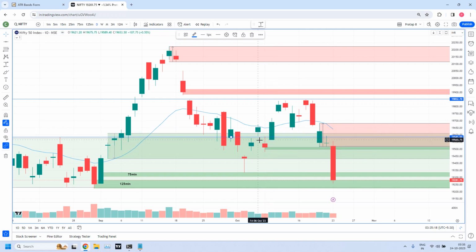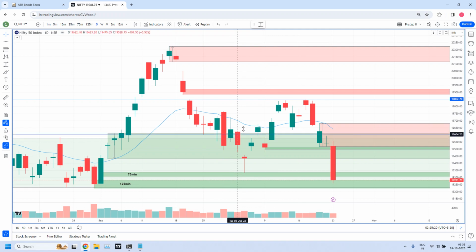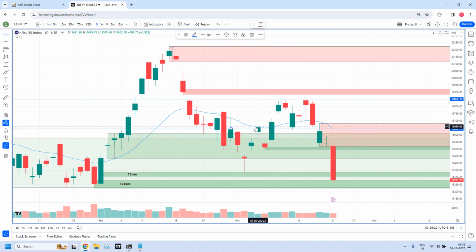Why did the indicator generate a signal at this location? Because indicators are lagging, and that is the place where it realized. And as per the formula, the price crossed that particular indication level. Then it generated a buy signal. This is how we are doing trading by using indicators.